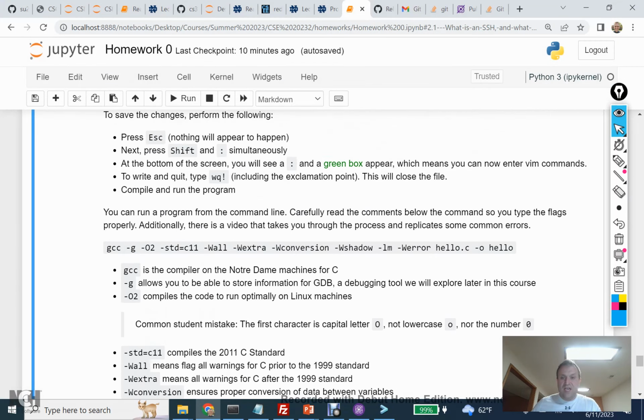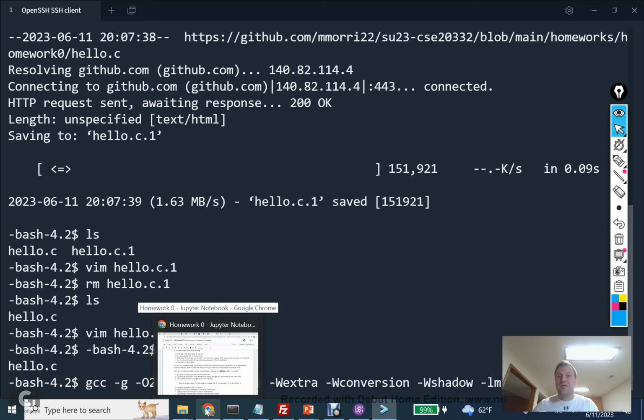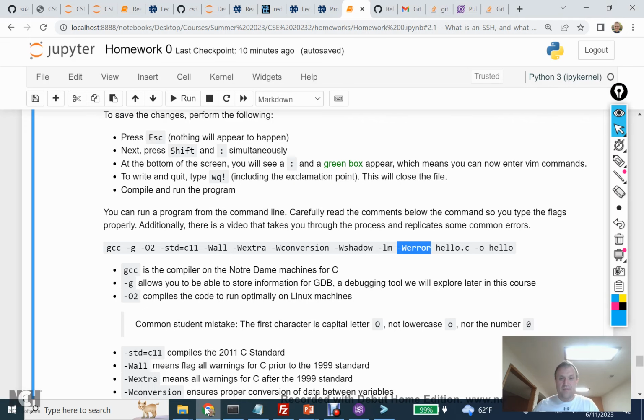And so at this stage, we've got all our libraries, except we have one more here, -Werror. -Werror is going to force all warnings to be errors. And the reason we want to do that is because we want to write clean production quality code. So any warning that comes up is going to be changed to an error.